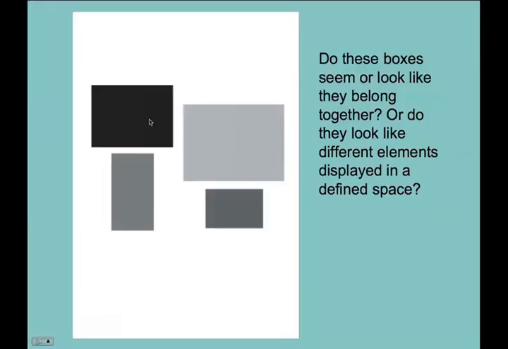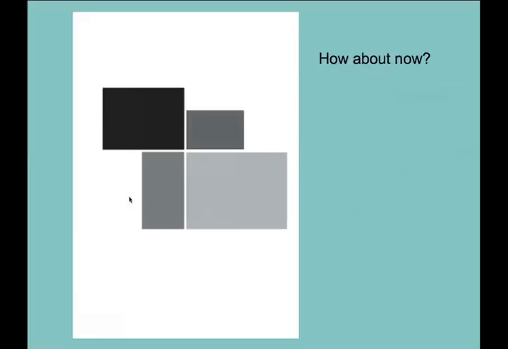Does it look like this black box belongs with this gray box, or this large gray box belongs with this medium gray box? Well, you could argue yes, you could argue no, but you're not really sure. And in design, you have to instantly communicate what you're trying to communicate, because you only have a split second to capture the attention of someone, and you only have a few minutes, if you're lucky, that they will look at your design and interpret the message that you're trying to send.